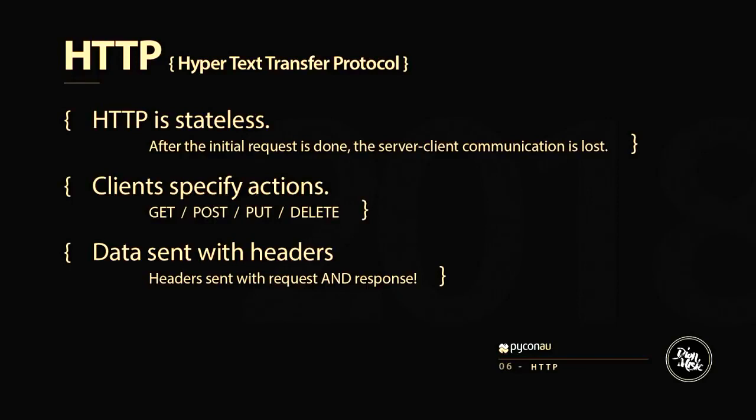In the HTTP model, clients who are requesting data have to specify an action. That's either a GET, POST, PUT, or DELETE. This just tells the server what they want to do. A GET request is retrieving some data. A POST request is making something new on the server. A PUT request is replacing a resource on the server, if it exists, or creating a new one. And the DELETE one is deleting a resource on the server.